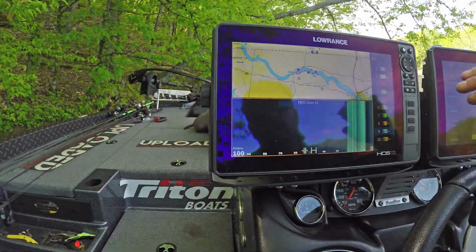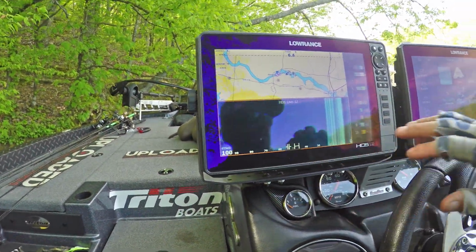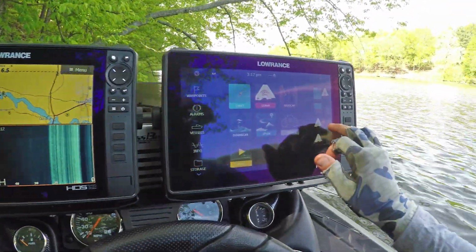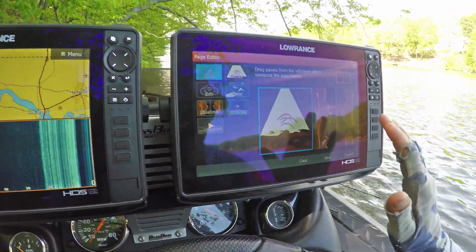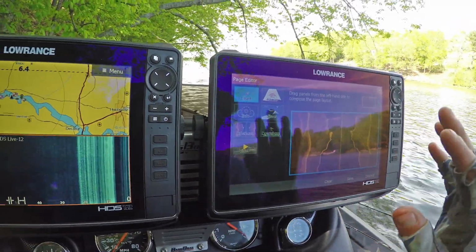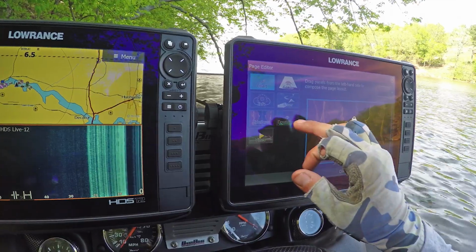All right, so this guy's set up. We have our map. We have our side scan. Let's move on to this guy. Once again, this template I'm never going to use. I'm going to hold my finger on it. I'm going to hit that wrench. All right, I want to get rid of that. Now, we have our side scan. Now, here's what else I want to put on here.